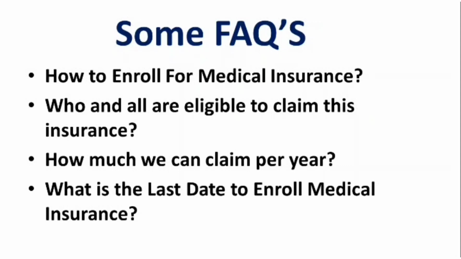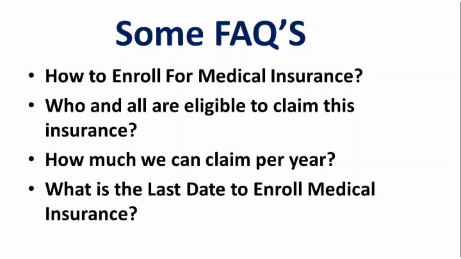Again you need to click on save. It will ask you to check the checkbox for some terms and conditions, and then you need to click on save. You will get a mail in Outlook that your medical insurance policy for this year is submitted, completed, like that. So this is how you will add your dependent details, and this is how you can complete your enrollment for medical insurance.